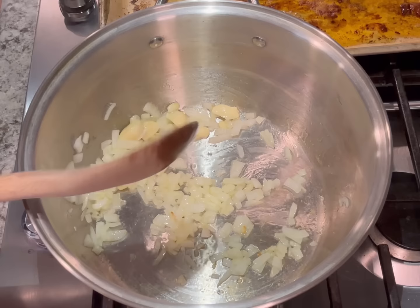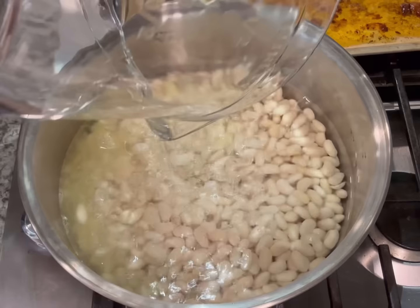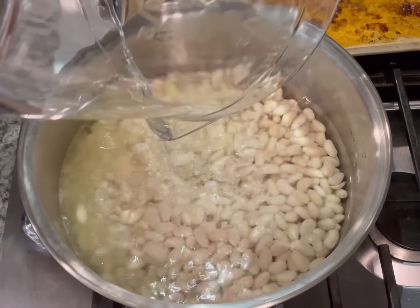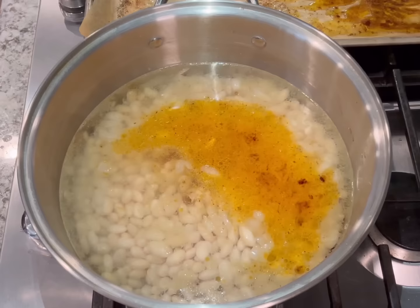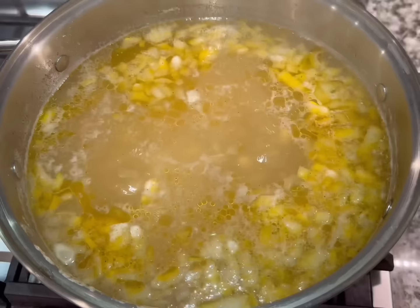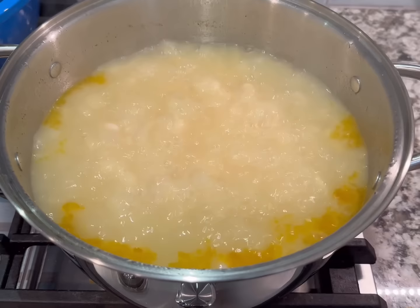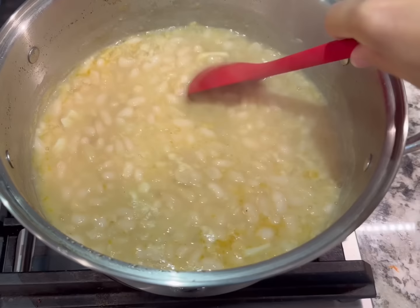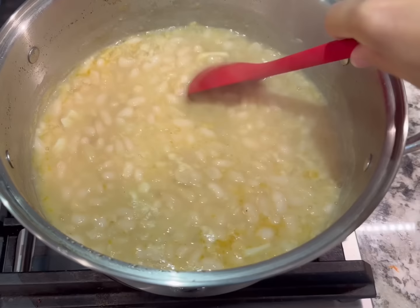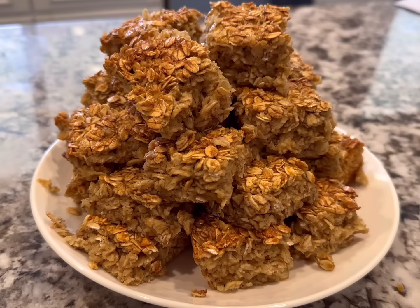In the meantime, heat some oil and sauté onions and garlic in a large pot until soft and translucent. Then add the strained beans and about six to eight cups of water. I'm also adding a little bit of chicken drippings from the chicken we cooked — about four tablespoons — but it's up to you how much to add. This is going to add a ton of flavor. Add a little bit more water to make sure everything is covered about two to three inches above the beans, then season with salt and bring to a boil. As it's boiling, skim off any foam that appears on top and discard it. Cover and simmer for about 60 minutes, then remove the lid and simmer for an additional 30 to 45 minutes until the beans are nice and soft. Smash the garlic and mix it all together — it's very simple and doesn't take long at all.